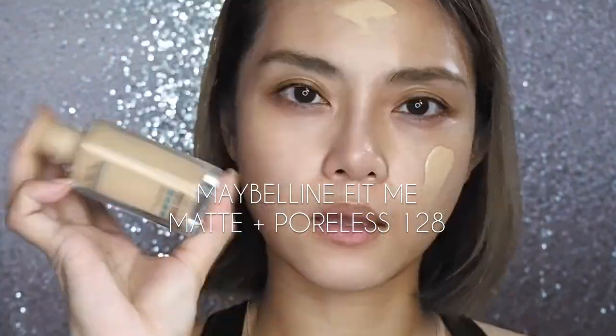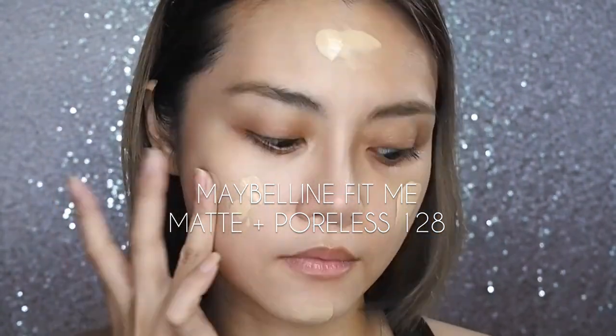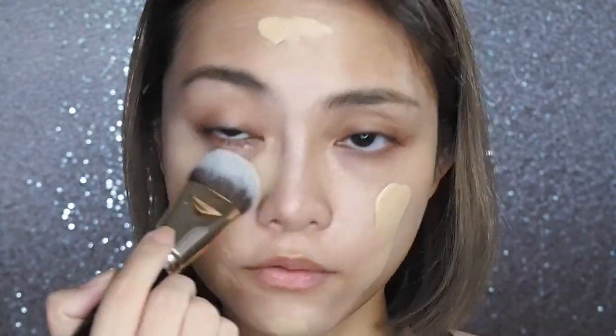So if you have very good skin, or you're a guy who just wants to even out and make skin look a little more luminous without wearing actual makeup, you could technically use this as a one-and-done on top of your sunscreen. Now, all this beautiful pore blurring and skin tone correction means nothing if the primer just melts into the foundation, so we'll have to see if any visible difference remains.